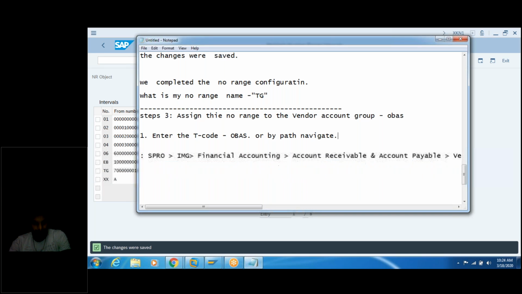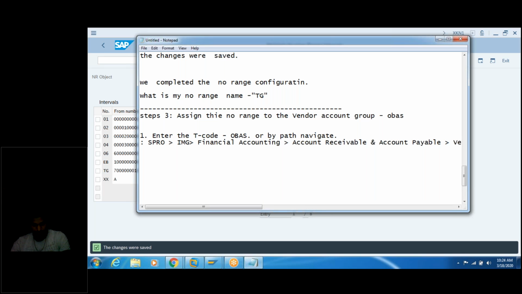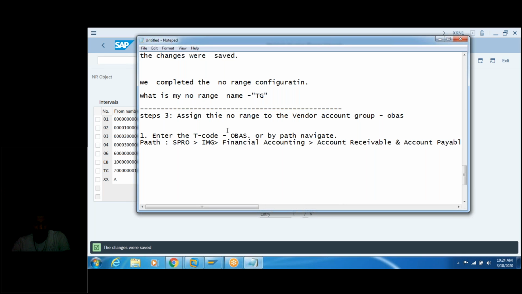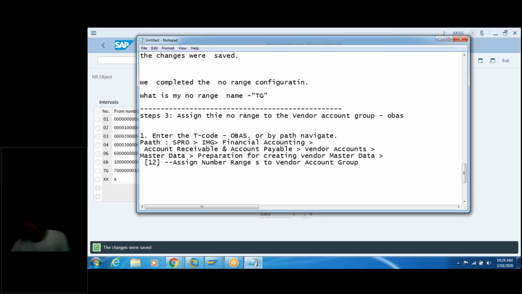Now let me bring that path here. This is our path. So here it is the 12th one. Same path, the step is 11.